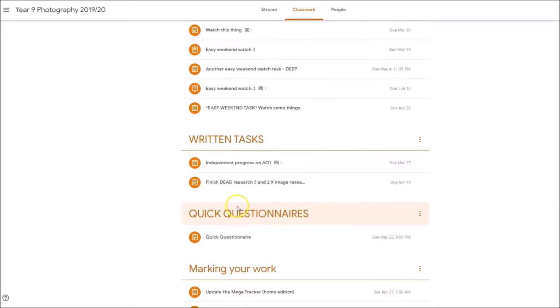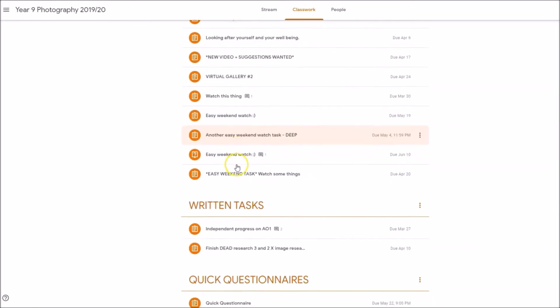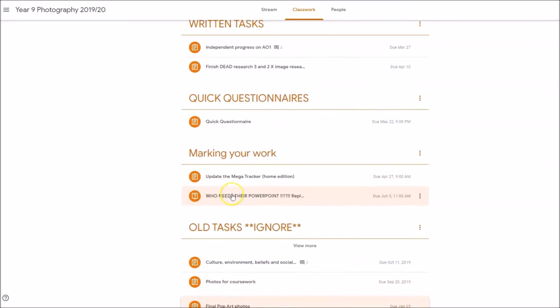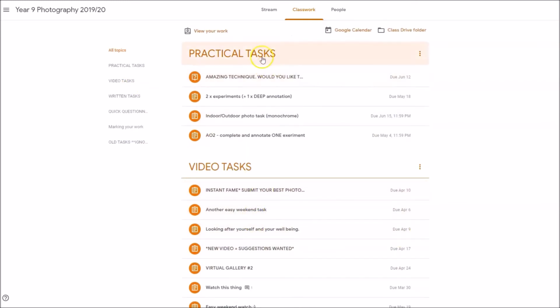What we do want to do is prioritize these ones here. Okay, so unless it says old tasks, it is something that you can do now. It is something that's relevant, and I want you to obviously try and do that. So let's start at the top. These tabs aren't in order, but we'll begin practical tasks. I'm in the process of improving this, so you might notice the order's slightly odd. I'll be able to sort that out quite quickly for you all. Obviously you want to prioritize the latest tasks first.